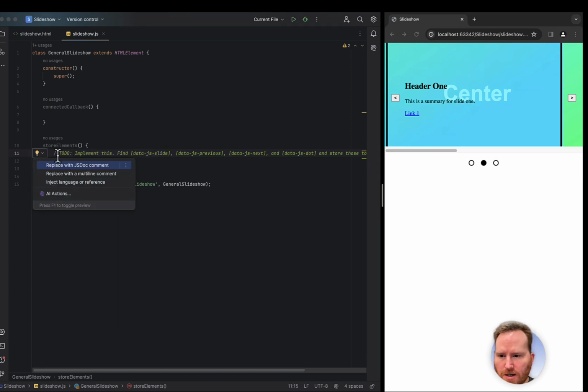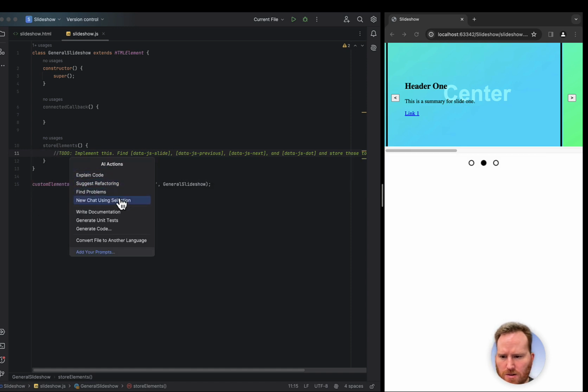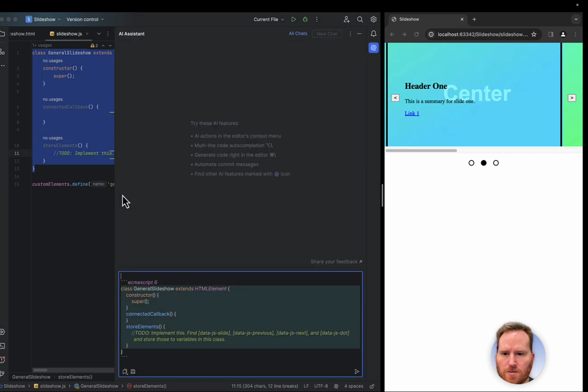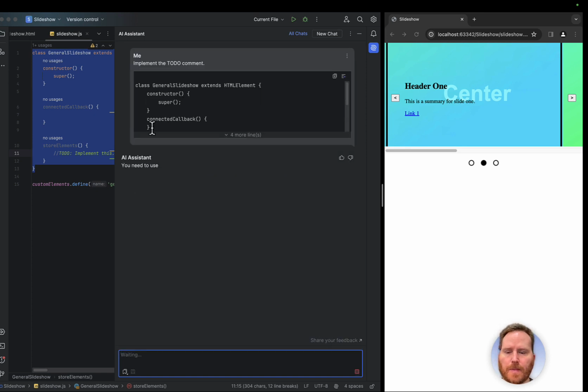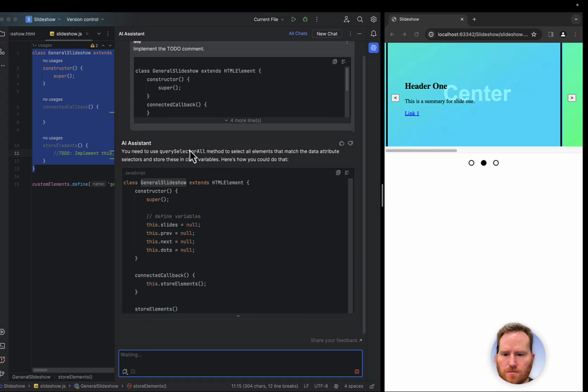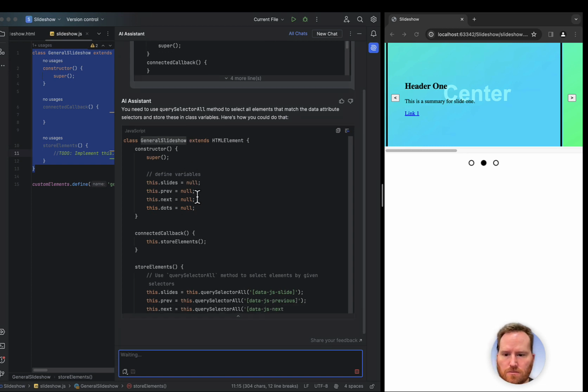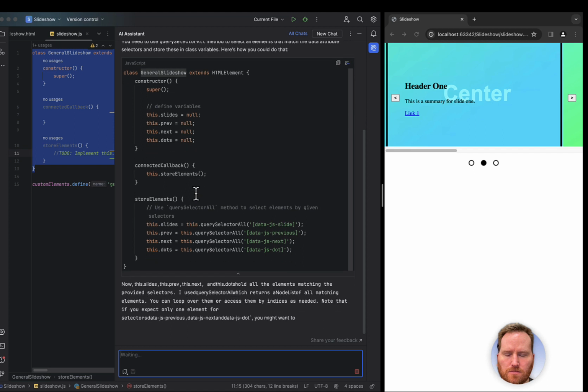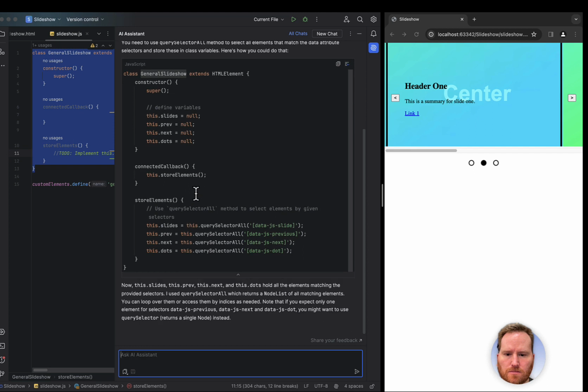Let's see, maybe it'll have the AI. Yep. That's good enough for now.